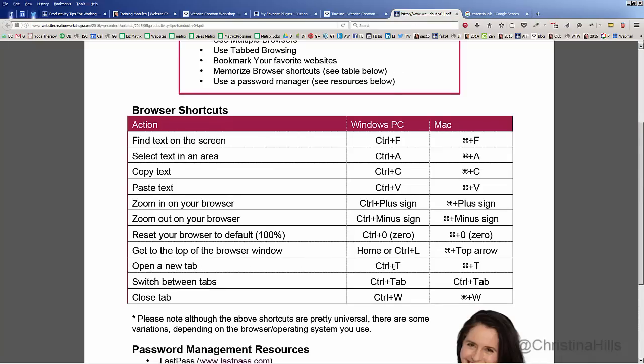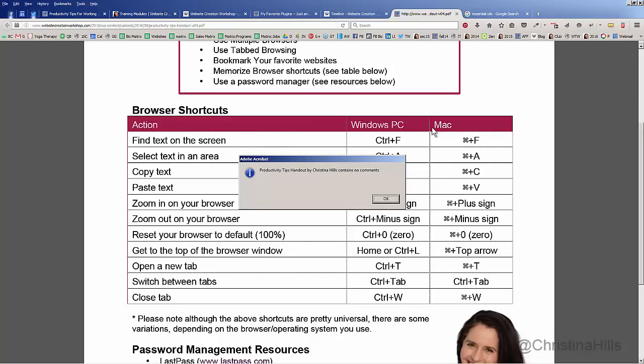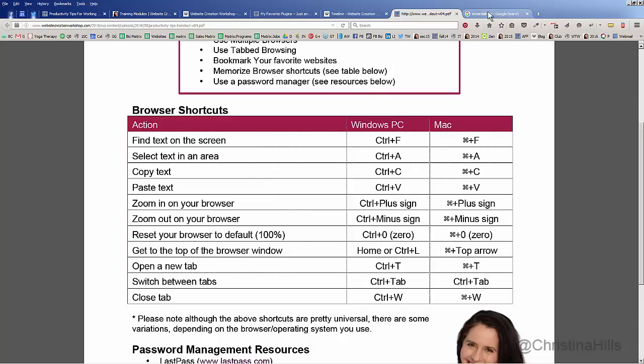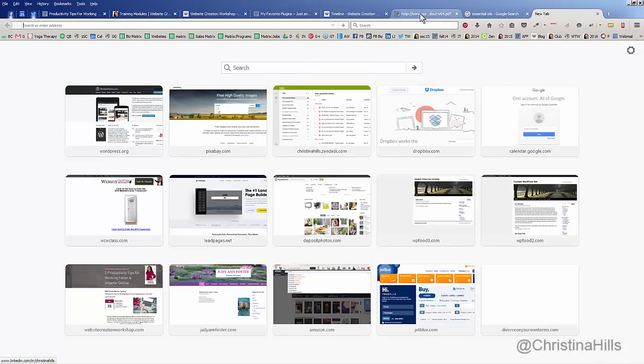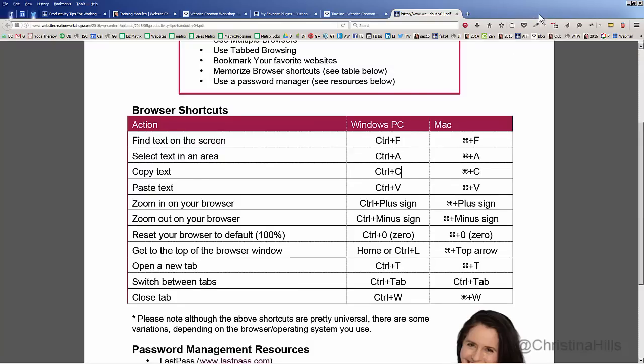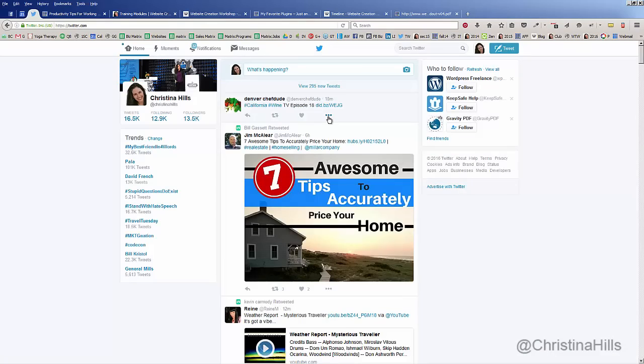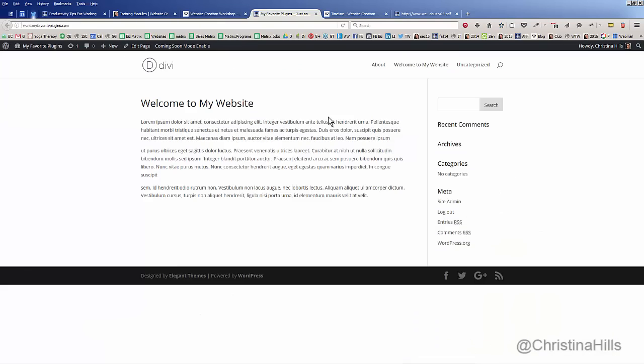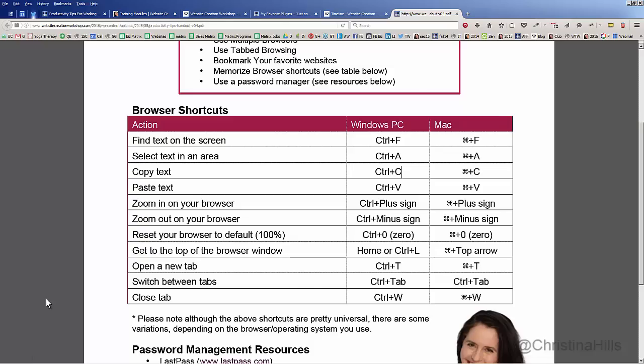All right, open a new tab. I talked about that. Control T. Hang on, no, it won't work when I'm in here. Control T, because here I'm looking at a PDF. So Control T, and I can hit Control W to close that tab. And then to switch between tabs, Control Tab. Now I don't do this very often, but this is cycling me through.